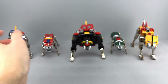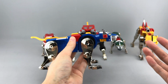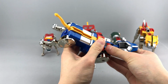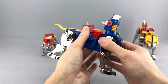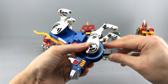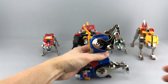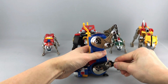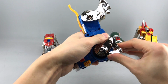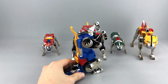Or not. Now we're going to go ahead and get into combine mode, which is pretty simple. As you would expect, it's very much like any other Voltron, but it does have a nice little trick to it. So let's go ahead and go with the legs, because that's how you do it with Voltron. You're going to swing this up, and then you're going to collapse that black piece as well as the telescoping legs. There's a little black die-cast piece here that you bring down, and what you're supposed to do is basically get this in a line. So you tilt the head up, and you can see that it forms kind of a flat surface here. And you're supposed to curl up the legs to also support that. So you don't pull them all the way back, because if you do, they're going to sit a little high. You want to pull them a little bit down and in line with that heel. It's an optional heel piece, but definitely worth having.